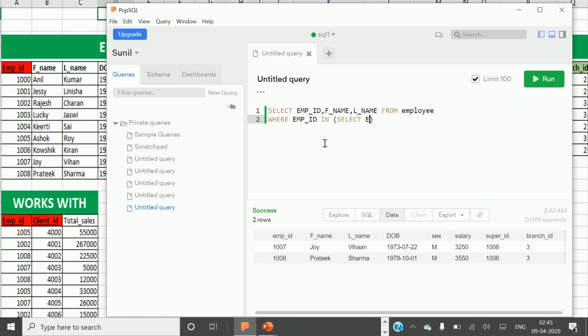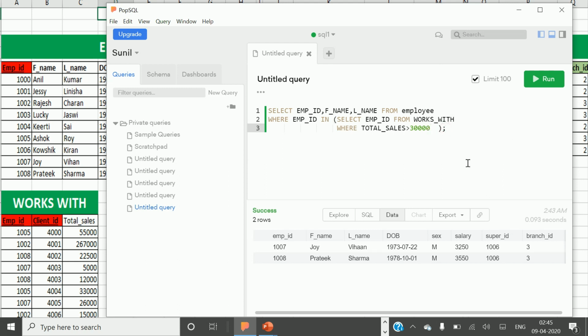Select emp ID from works with where total sales is greater than 30,000, right?